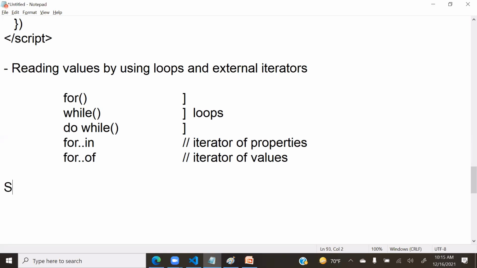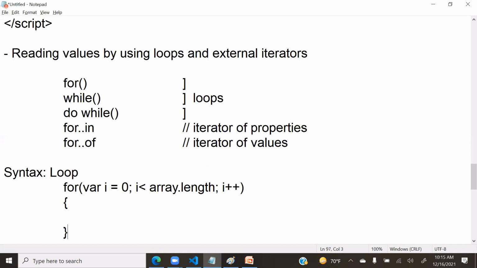How are loops defined? The syntax of a for loop: for where i is equal to 0, i less than the array dot length, i plus plus, and we have to print, so document dot write array of i, like this.